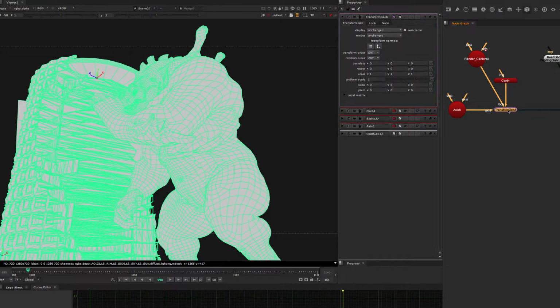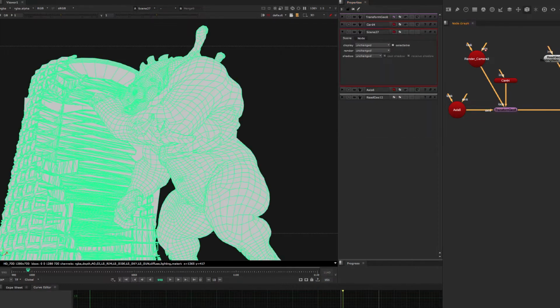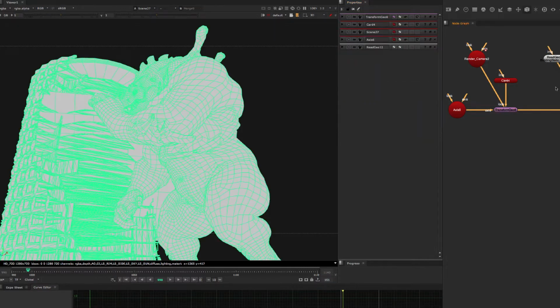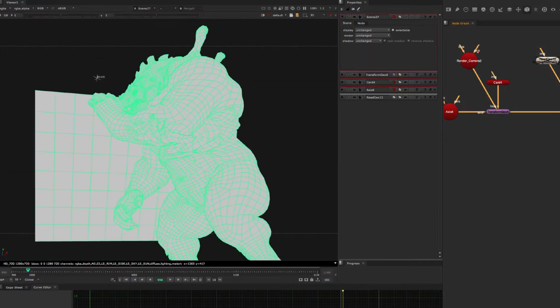And now I'm just going to use this transform geo to move it forward in Z just a little bit, just so it's not behind a building. Something like that. That's a little bit better. So now I'm just going to disable this building static, and there's our card in place of our building as a placeholder.